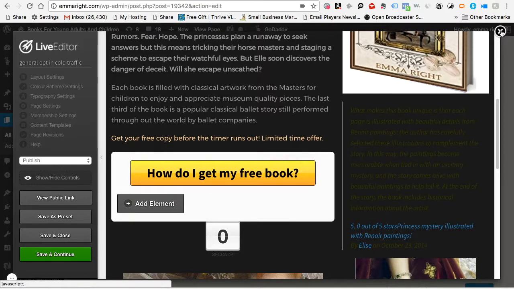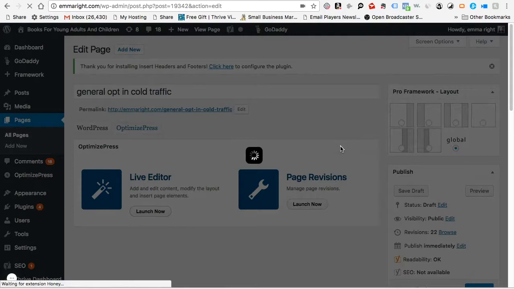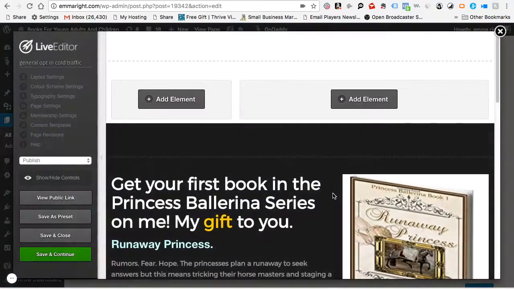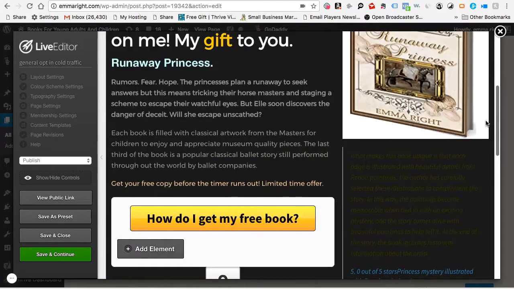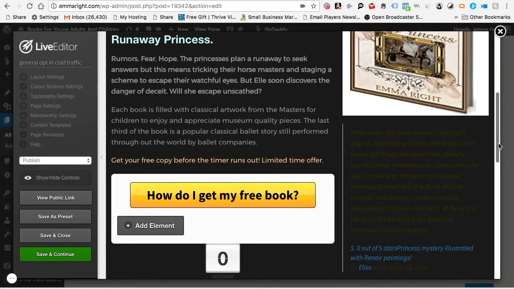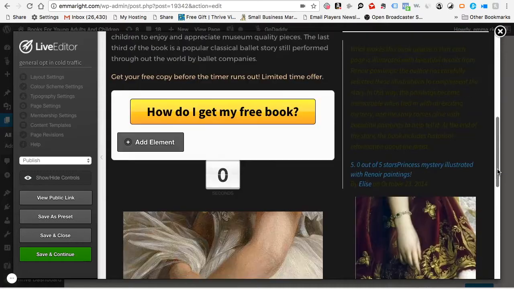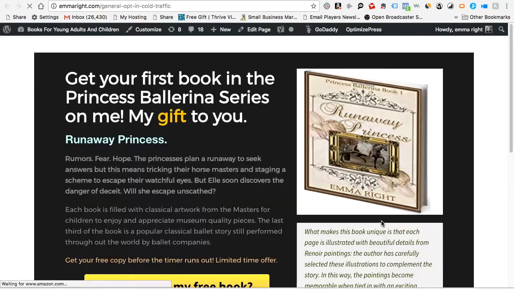The last thing I want to go through with you is that should you come out of the page and you want to go back and edit the page, make sure you get back to the edit page of the right page, and then you go to live editor. I've never really used page revisions because this was like an old thing. So then you see how it brings you right here. So don't forget, whatever changes you made, and I've made a couple of changes. I basically made the book bigger here because it was kind of small and dinky. And I know this looks kind of dark, but actually it's not dark. When it actually goes back to the original page, you will see what I mean when I click the view public link. It just works just fine.